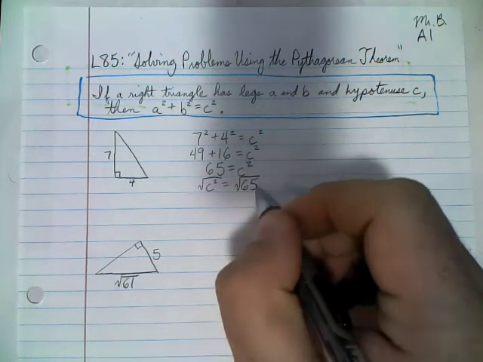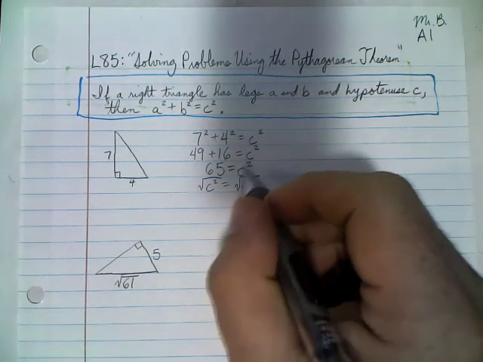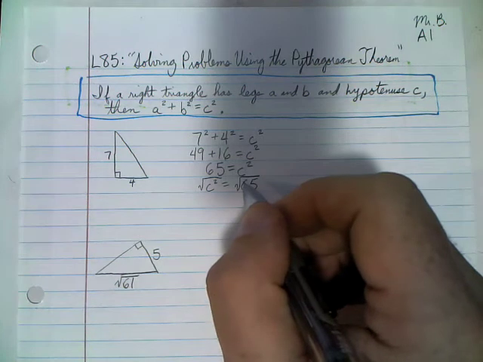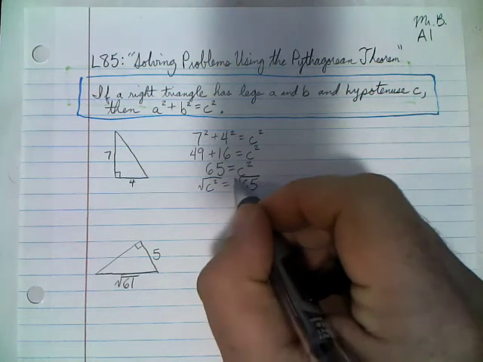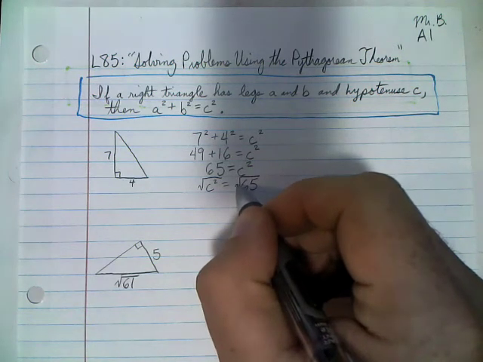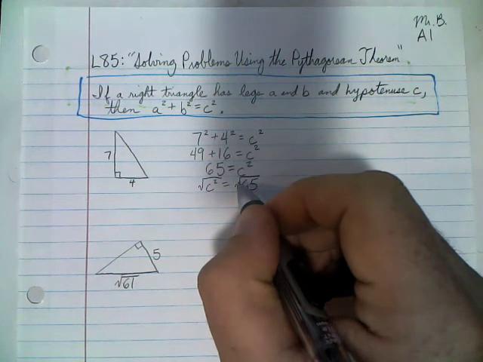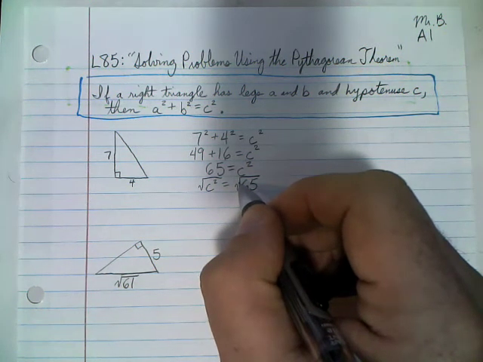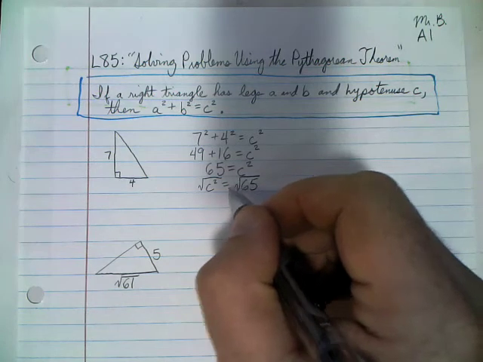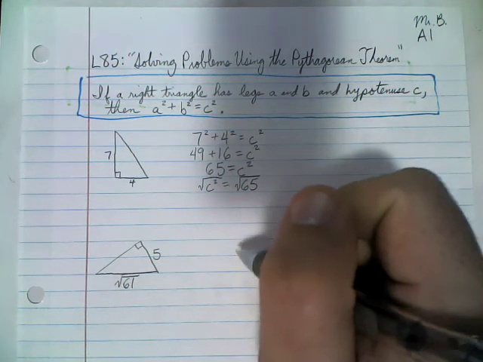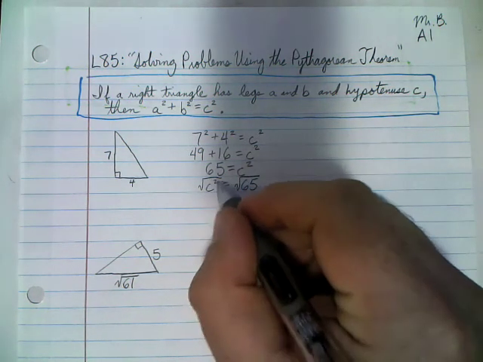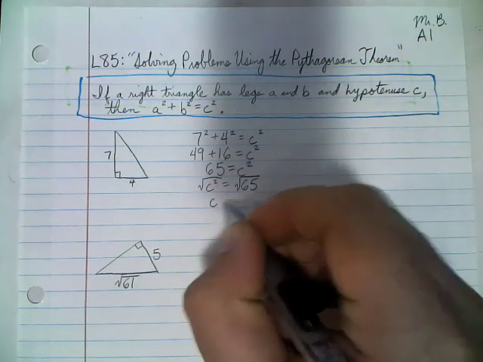Now it's been a little while since we've talked about how to solve equations that have a square in them. So remember, technically, there should be a true square root here that we take, so there'd be a plus minus in front of this. However, with the Pythagorean theorem, we don't do a plus minus because we can't really have a negative side length. So the context here means that we are just going to stick with the radical, and we will have a positive result there. Over here, my square root and my square will cancel. That leaves me with just C.